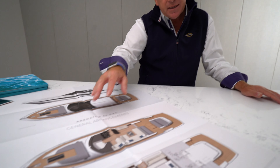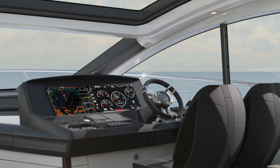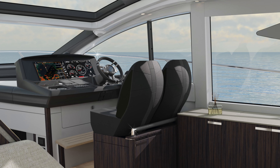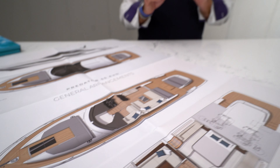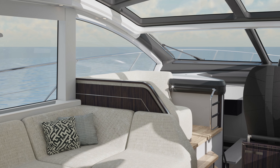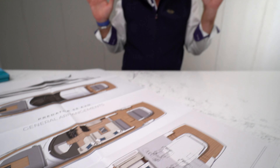Another big change is the console area. We've really tried to accentuate that feeling of being in a sports environment — ergonomically improved so that everything falls to hand very easily. Incorporating a lot of the control systems into touch panels and just overall a much better, more ergonomic console space where, when you're sat there, everything is to hand, beautiful to look at and much easier to use. Opposite, still a great seating area — when running, two people at the helm and easily one or two people in this raised area opposite, giving great visibility forward through the screen.